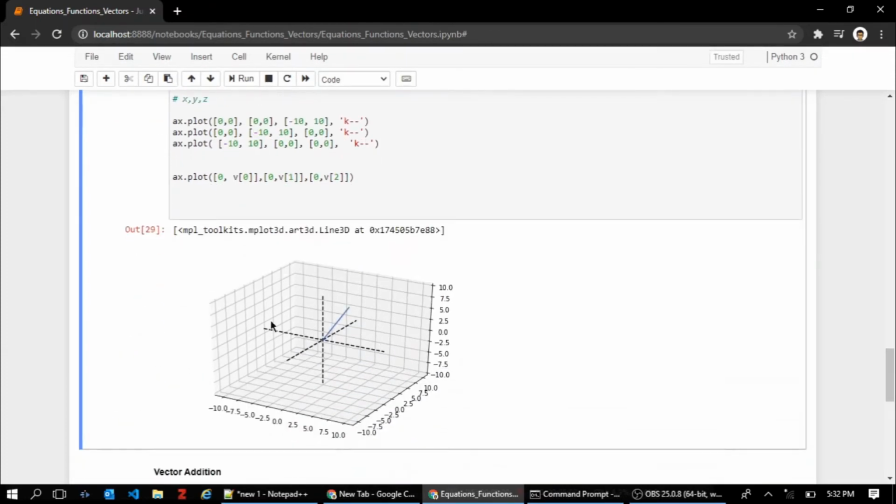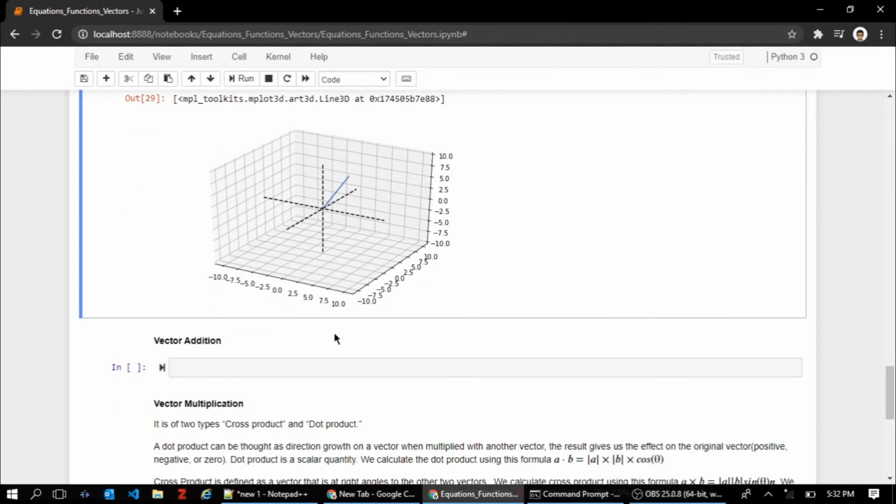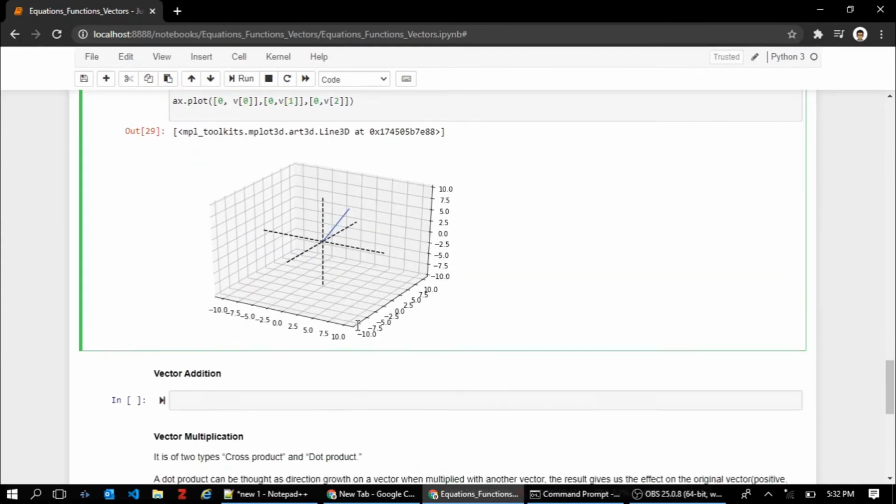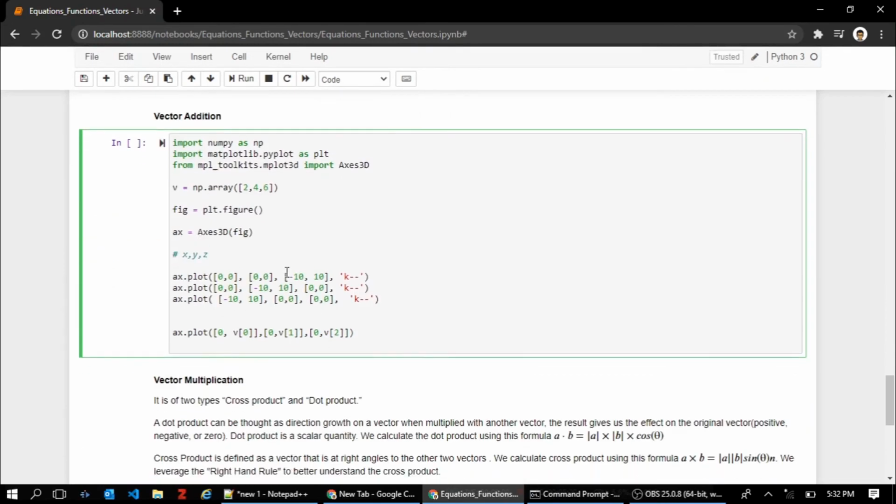Now we can see our vector with reference to the base vectors.